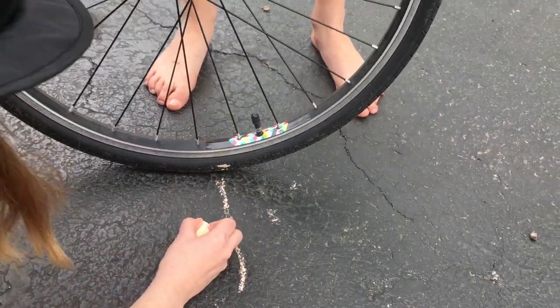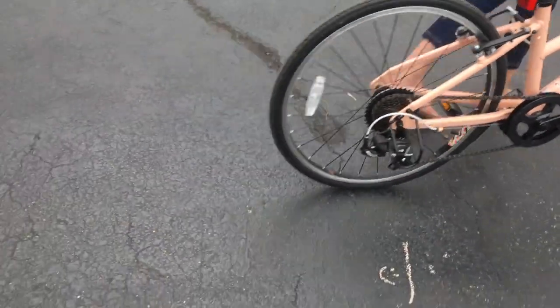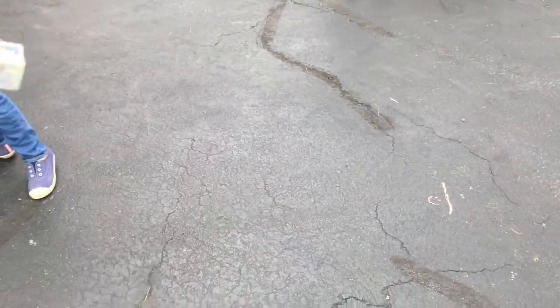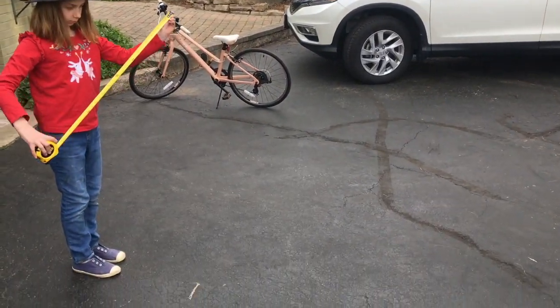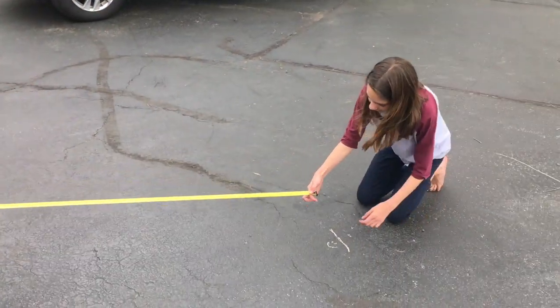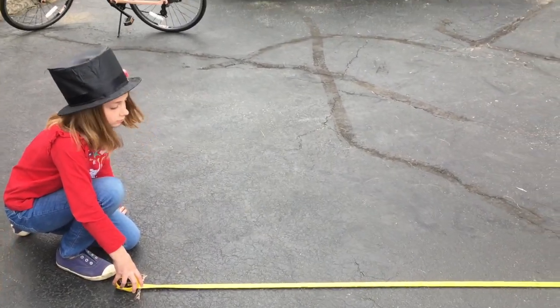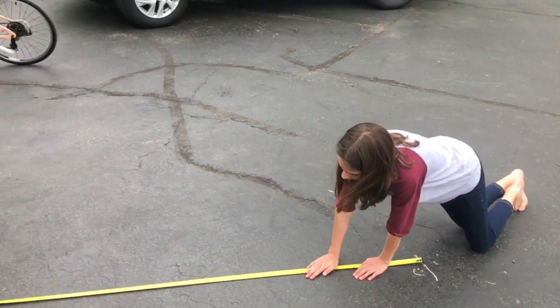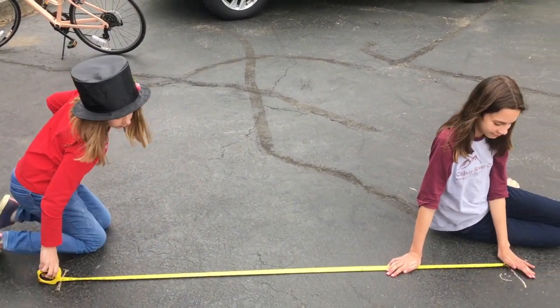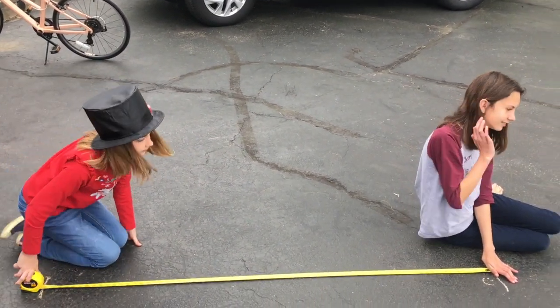Libby's going to draw a line on the ground. Now we can move the bike out of the way. They're going to measure from start to end. Libby's going to hold the tape measure. 70 inches. Were we dealing with the inside of the circle or going around the circle? Is this a circumference problem or an area problem? Circumference.